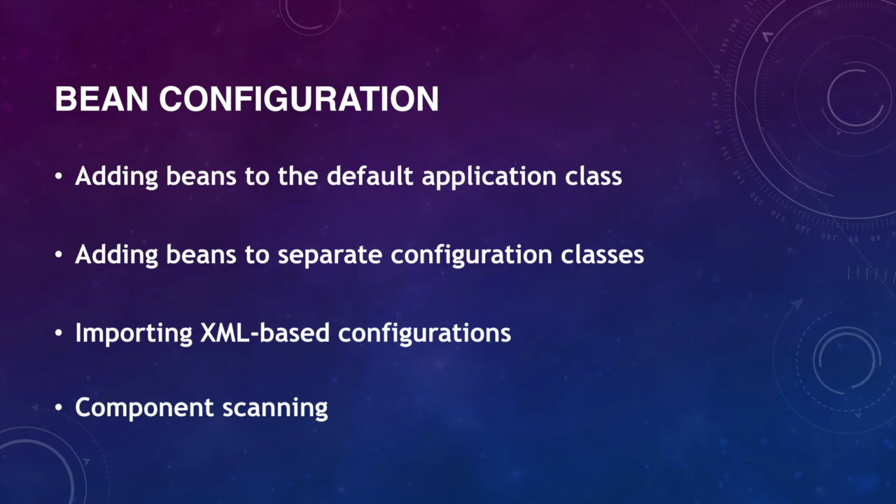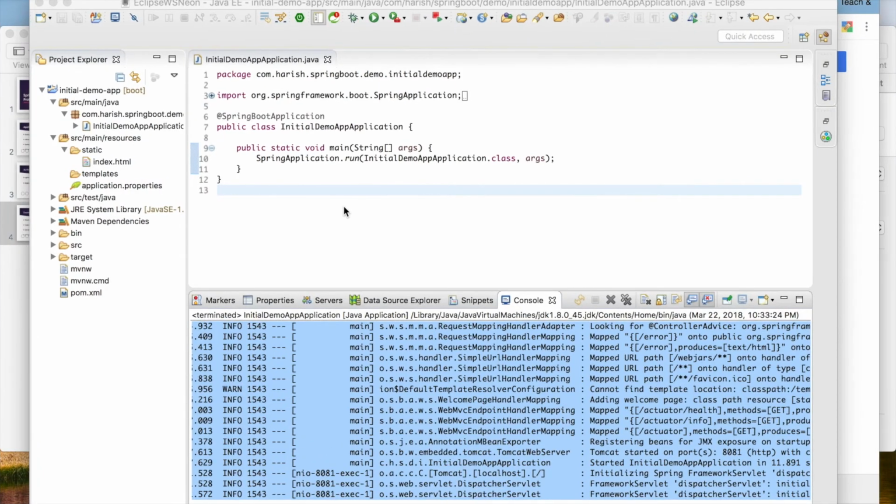So now let's return to the application that we created a couple videos ago, and let's make some modification to the configuration itself. So now I'm in Eclipse, and I have opened up the project which we created in chapter 1, that initial demo app. And in that chapter, if you remember, we created one index.html, and then we started our Spring Boot application, and Spring Boot started serving that page on 8080 port.